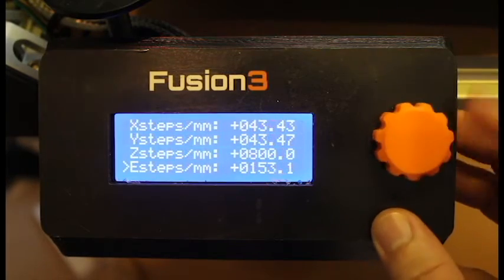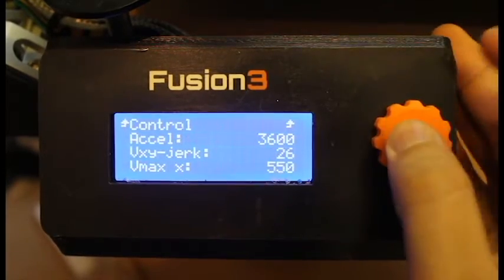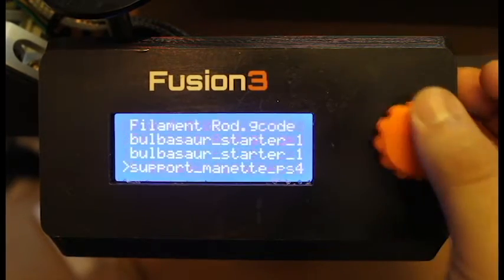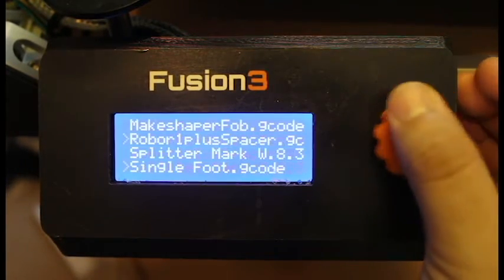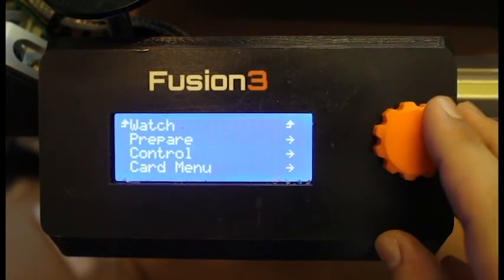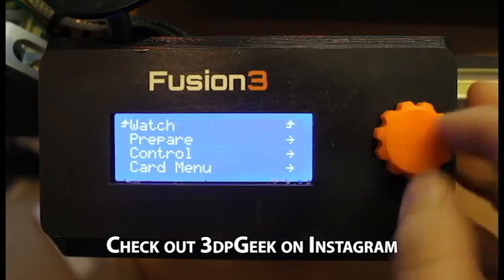Let's scroll that through real quickly, and you can read your card, which is very nice. So you have a bunch of prints there, a bunch of different Pokemon for a few different projects I'm working on right now. If you want to see what I'm printing, stay tuned.